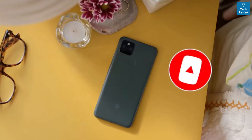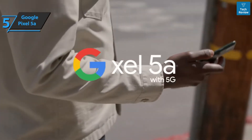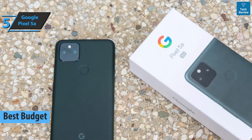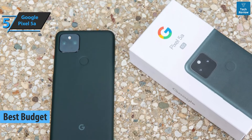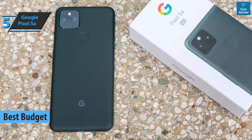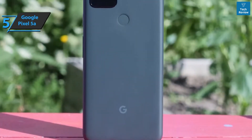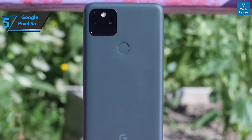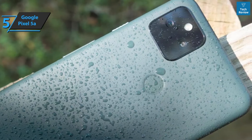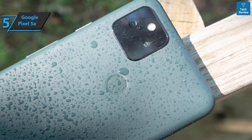If you want to save money and still get a product of solid quality, we especially single out the Google Pixel 5a, also known as the best budget Android phone in 2022. We're looking at a decent screen-to-body ratio, a camera with a single drilled hole in the upper left corner, USB-C charging, a dual camera on the back, and a fingerprint sensor at the back of the phone. There is also the addition of water resistance IP67, which allows the phone to be immersed in 1.5 meters of water.